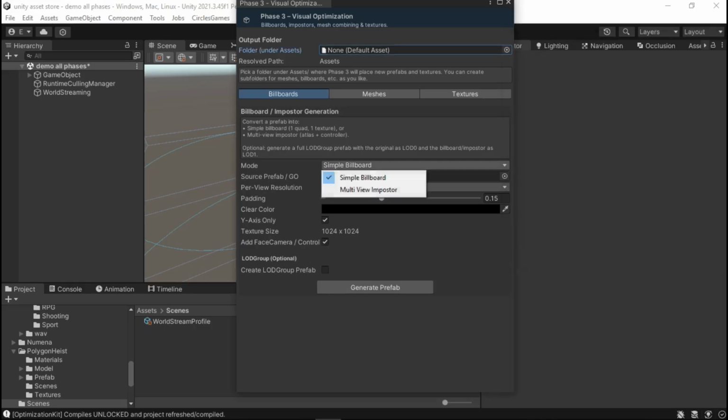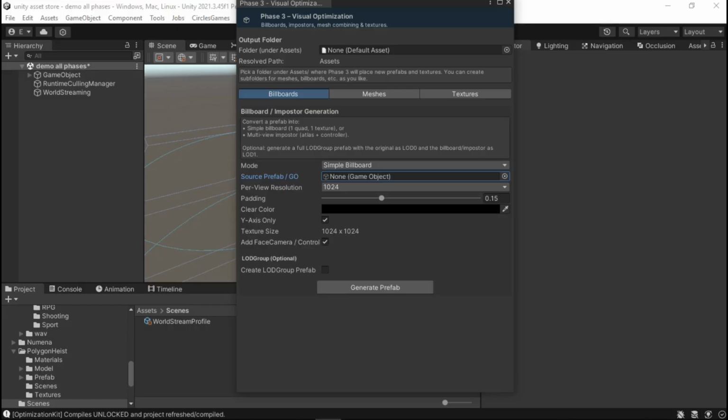And in the mode for the billboards, we have the simple and the multi-view imposter. We have the resolutions you could use, and this padding is based on what you want. All right, you could also read more into the documentation to find this. All right, in the future, like I said, I would give you guys a more detailed explanation.